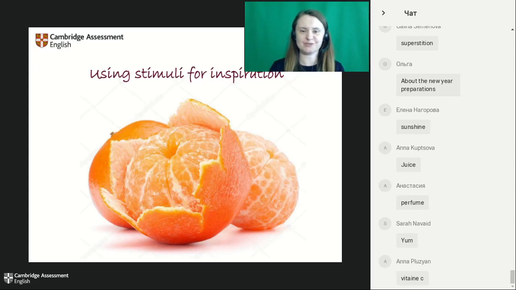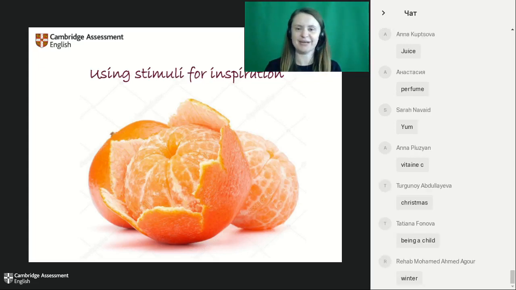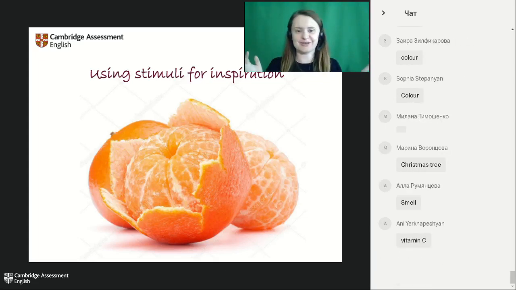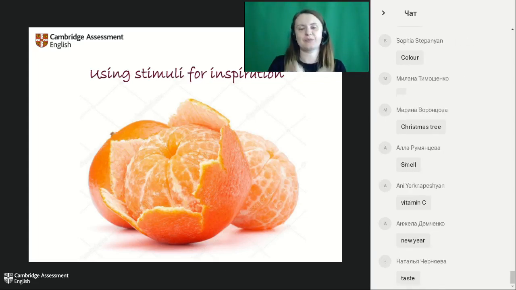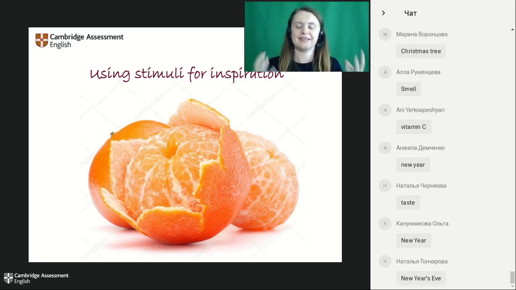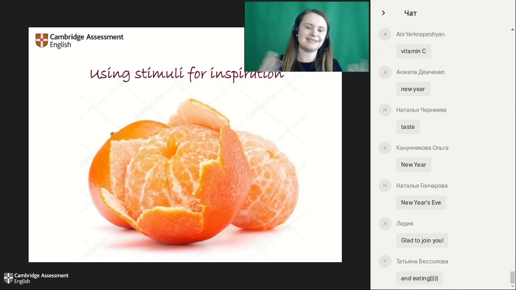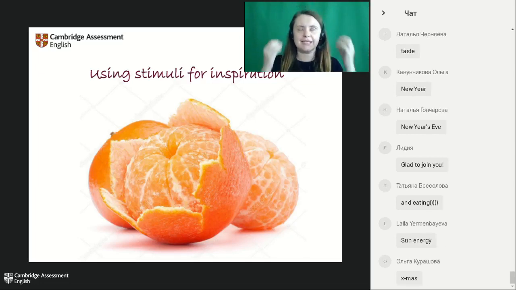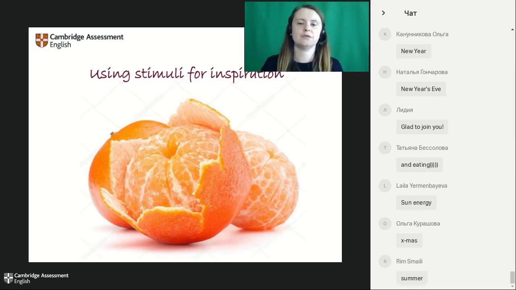So you can just bring a tangerine to your classroom and have a great lesson, a creative writing lesson. So ask your students to close their eyes, start feeling it. They will feel the smell. They will start thinking about New Year, Christmas, whatever you like, about presents, about Santa Claus, about food, of course, yeah, if you have hungry students, and it will immediately provoke some ideas. It will immediately provoke some associations, some stories connected to that. Ask your students to jot down all their ideas.